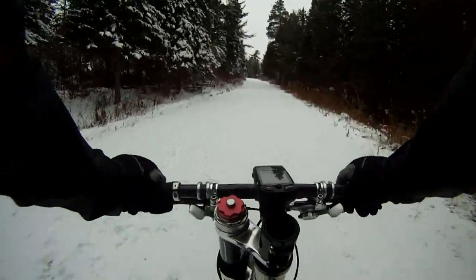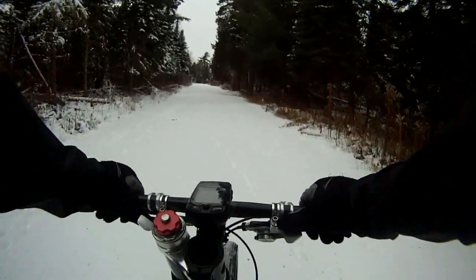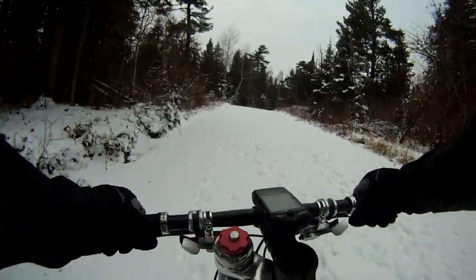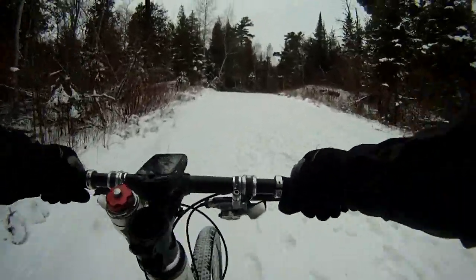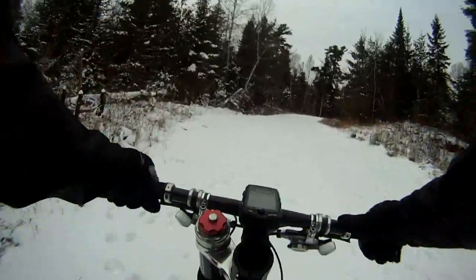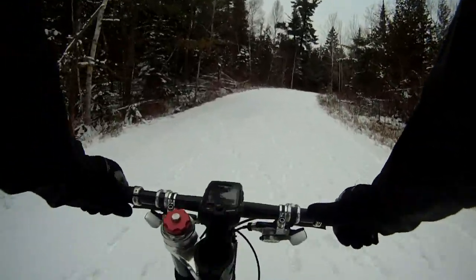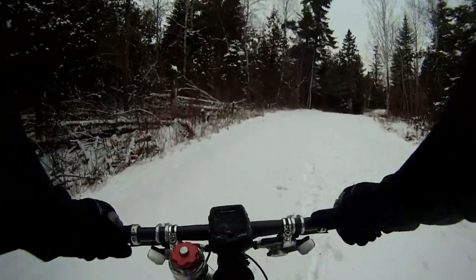Okay, here comes an uphill. This was just gravel, the easy peasy, but in these conditions, even small hills seem big. It's actually easier to ride through sections where nobody's walked through it. As soon as you get to a spot where there's been a track and it's hardened, makes it tougher to ride through. It slows you down.